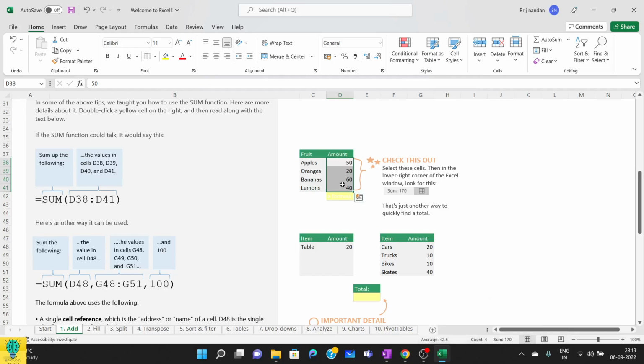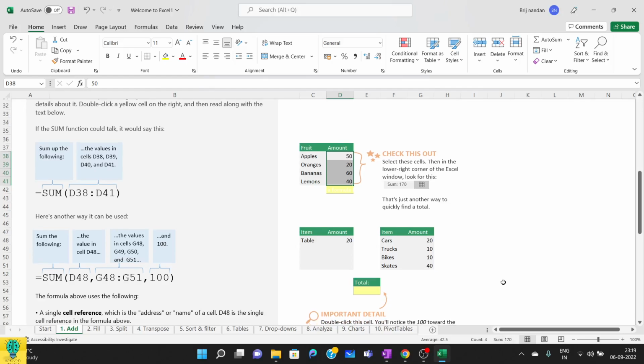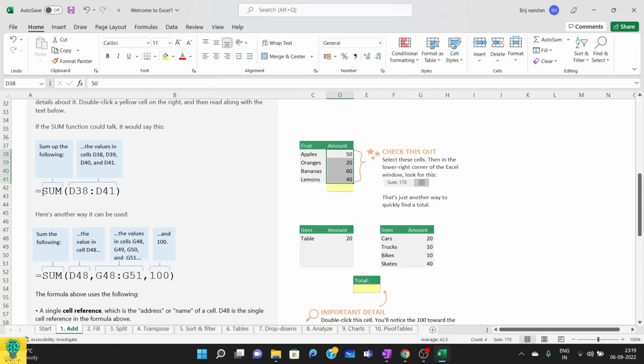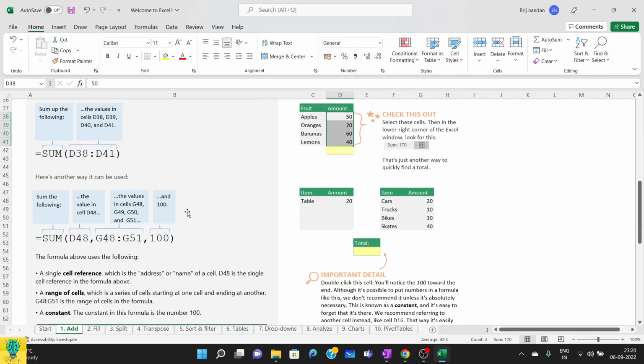That is another way to find out the sum of these values. Here, if we see the formula SUM parenthesis D38 to D41, that is sum the values starting in column D from row 38 to column D row 41. That's how they count.